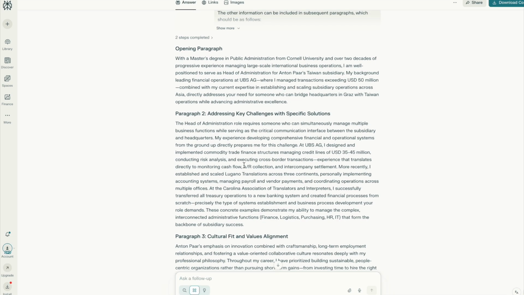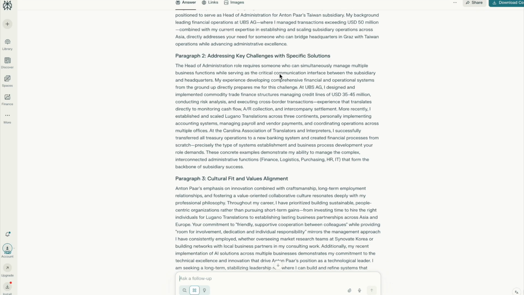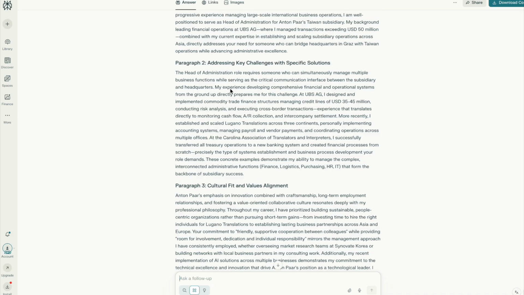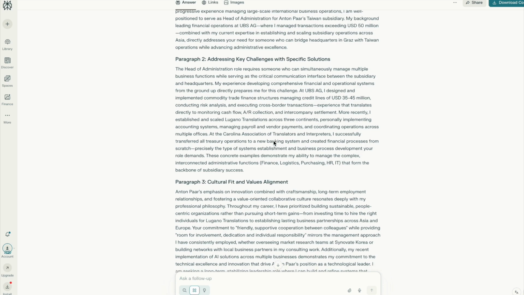So I like the opening paragraph better now. It's shorter and it mentions my school. It mentions I worked at UBS, and I'm not sure what else it mentions. But I'm not going to read through it in detail. But I really like what it did with paragraph 2, because it really tied in things that I did with things that they specifically need. A change that I might make here is to make it shorter and maybe divide it into maybe 2 paragraphs or maybe even 3, just so it's easier to the eye. But I like what it did there.